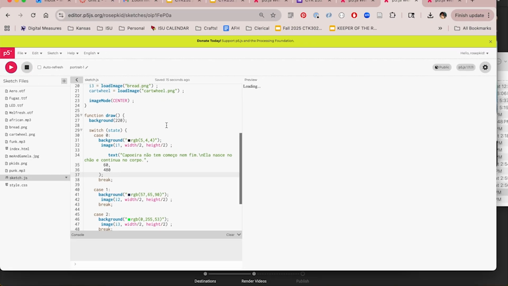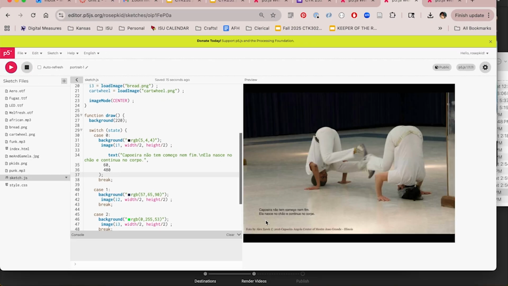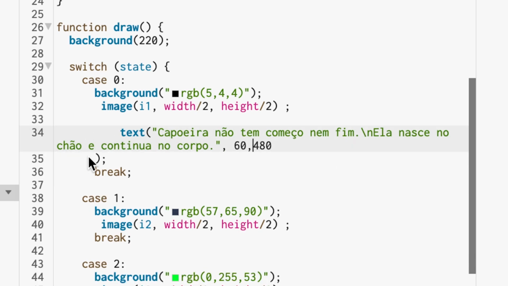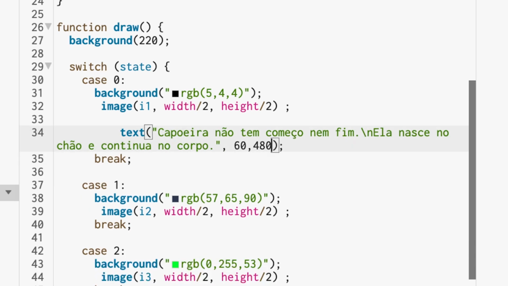I guess that's kind of cool. But if you don't like it, you can do this to it. But anytime you hit tidy code again, it's going to reformat it. So maybe there's a thing that can be changed. This is Portuguese code, and you can look up what it means. It's a thing that goes along with the picture.